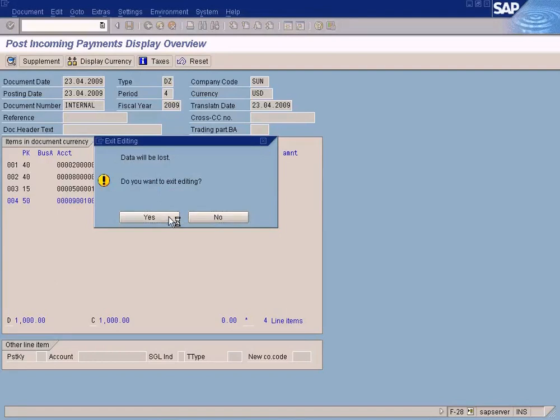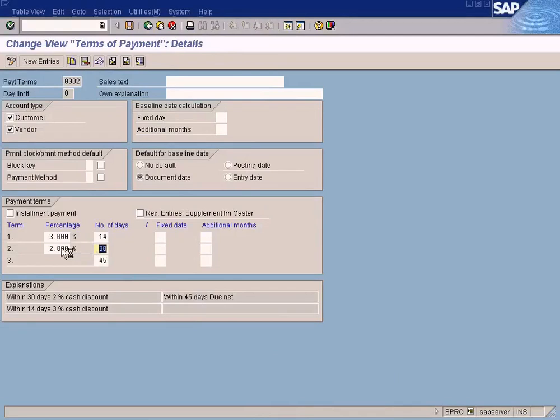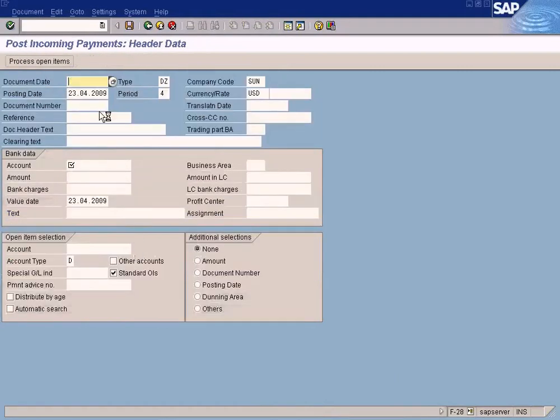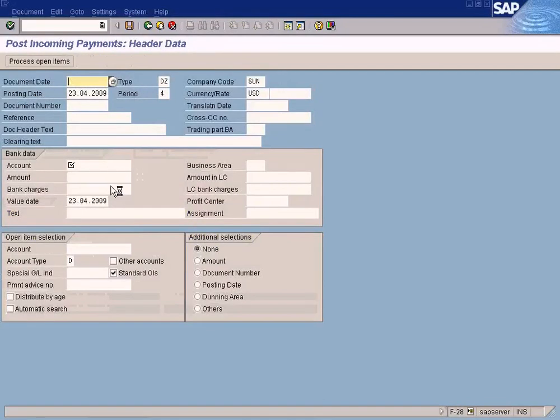In order to do that, you need to use a date which will be after the 14 days but before the 30 days. So the 14 days is the first week of May, somewhere around 7th of May, right? So we need to use something like 20th May. Another note, the system will not use a posting date in calculating the due date. I told you about this. You'll always use a document date, so don't bother what the posting date is. Just look at the document date and play around with the document date to simulate the cash discounts.